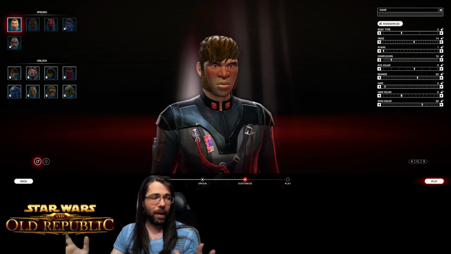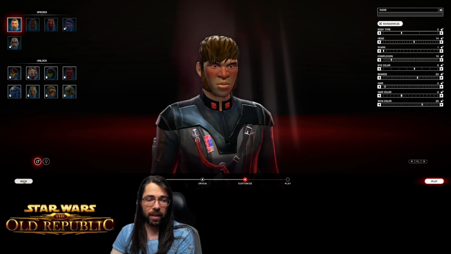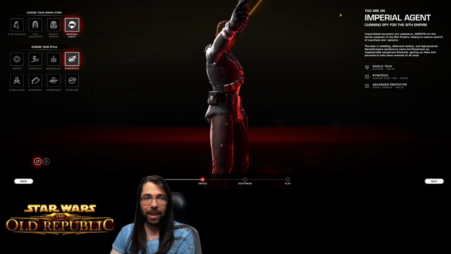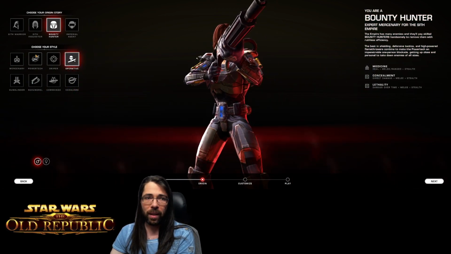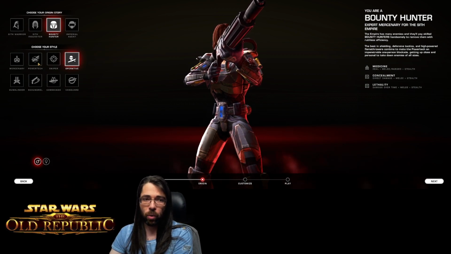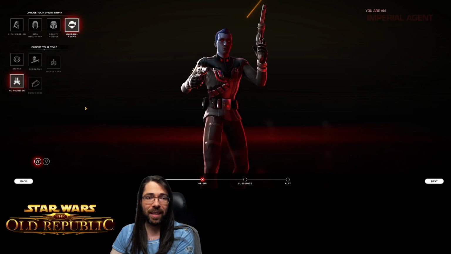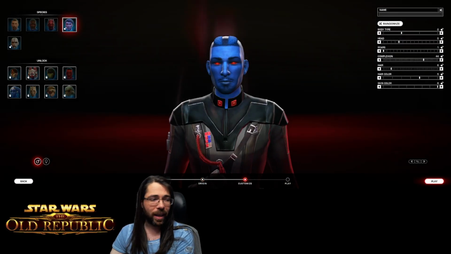Overall, though, very happy with a lot of aspects of the new character creation. We can see that we've got the combat styles being split up, and I think that they need to give more information on the actual class story you're going to be playing. I also want them to be giving us a better lighting environment and better camera controls when we're actually in the customization part, so we can move around and see a lot closer what exactly we're going to be getting as a final character.